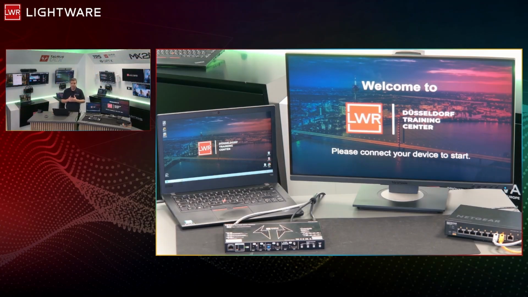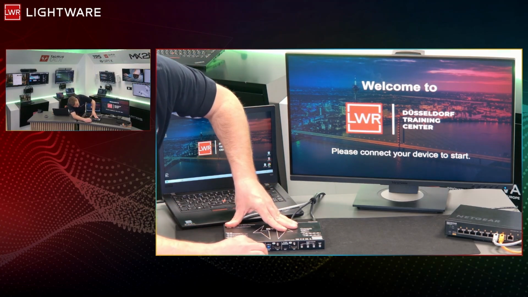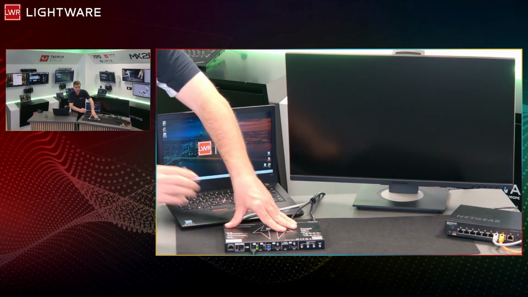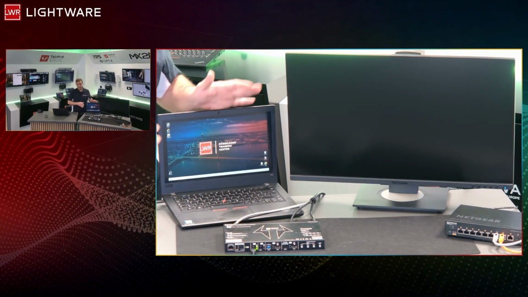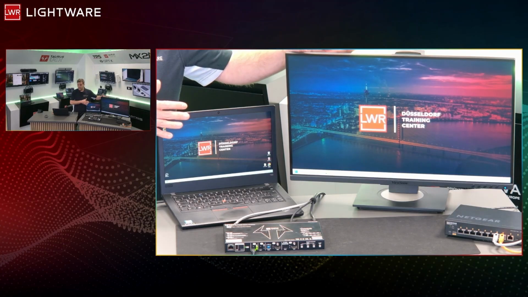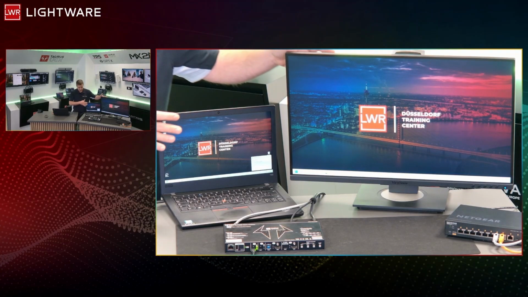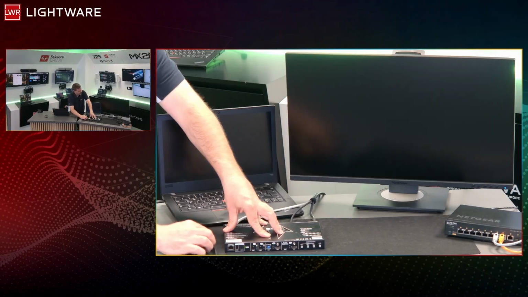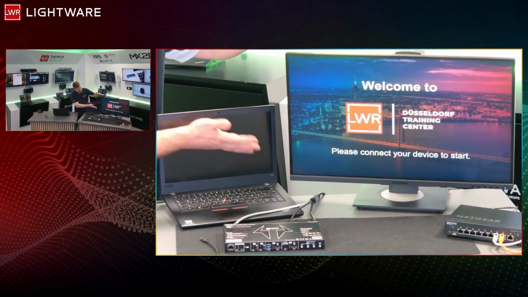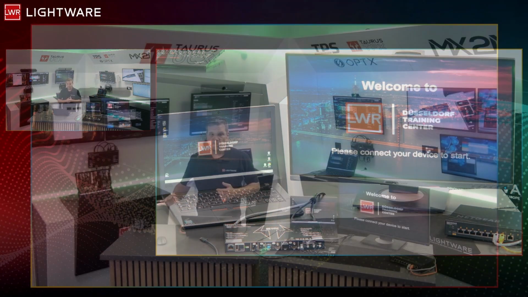As auto switching is configured on this device, as soon as I plug in the laptop here on the desk, the main screen will show the image of the laptop, and as soon as I disconnect it, the welcome screen image is back on the main screen again.